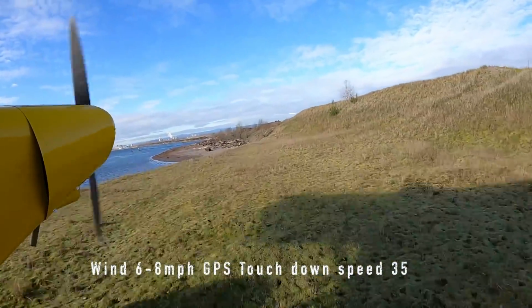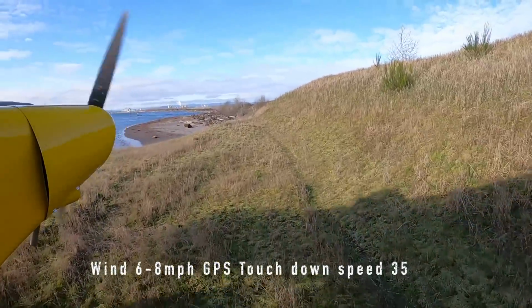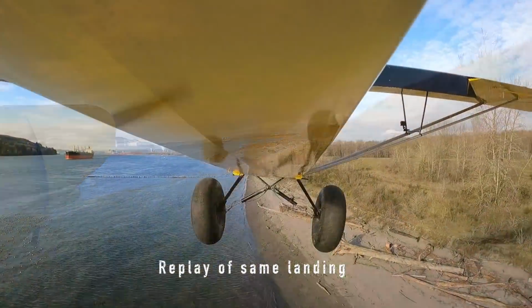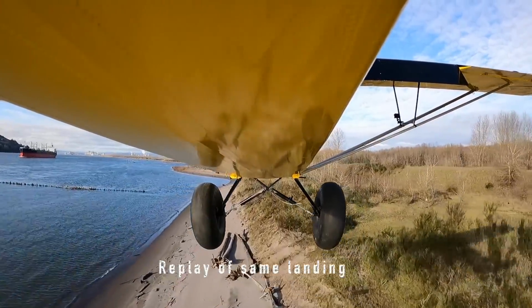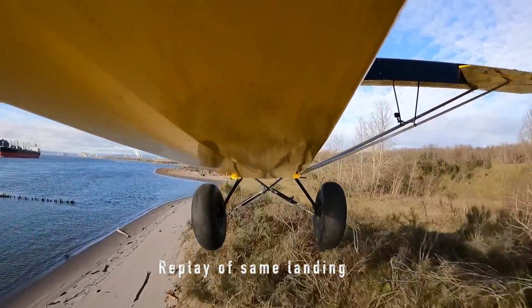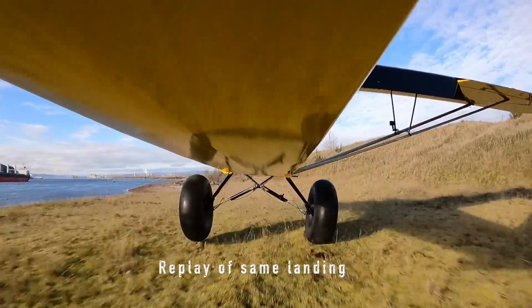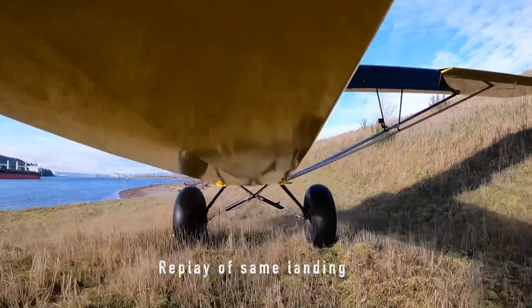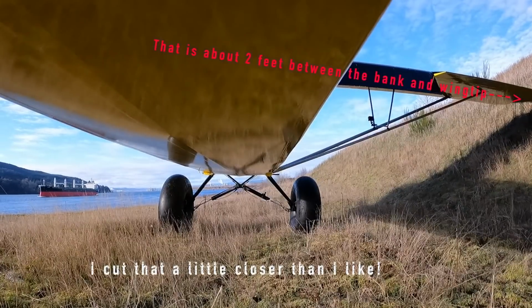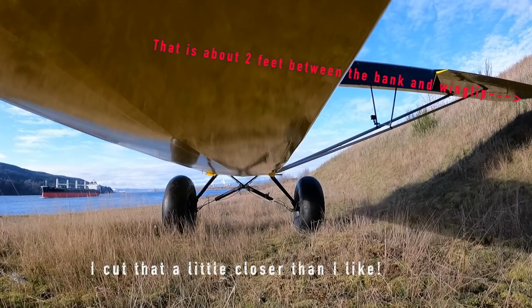Now, this spot has changed. The bank has deteriorated and sloughed away, so it's gotten shorter over the years. Usually I land this spot in a turn, kind of picking up my wing and landing up against that bank, but opposite. So today I come in and I land over the sagebrush or Scotch broom, and I drag my wheels through it, but I probably should have got them a little bit deeper into it.